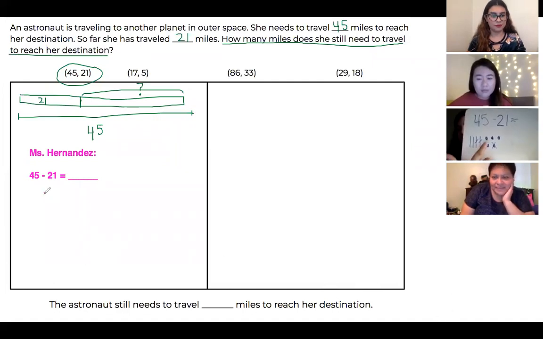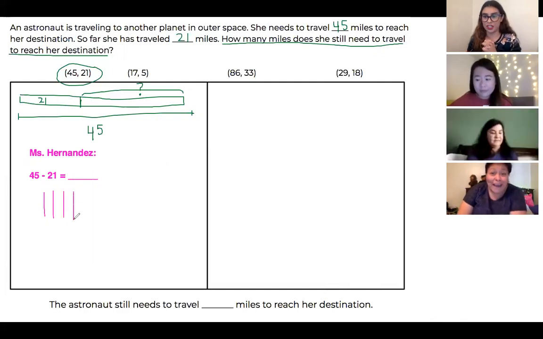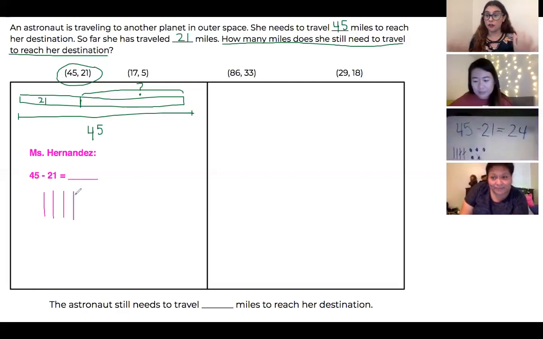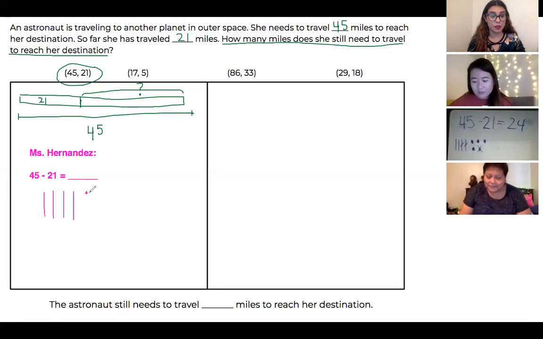20, 21, 22, 23, 24. Beautiful strategy. So that was very quick, and we will see if it's correct. But so far, her strategy seems like it is. She did it the correct way. She wrote 4 tens to make 40, 10, 20, 30, 40. And then she added those 5 ones, 41, 42, 43, 44, 45. And then she knew that this was taking away, that was subtraction. How did you know that this was a subtraction sentence, Ms. Hernandez?